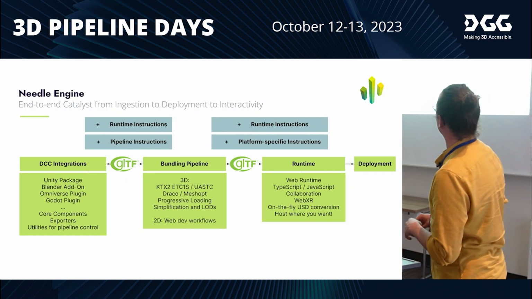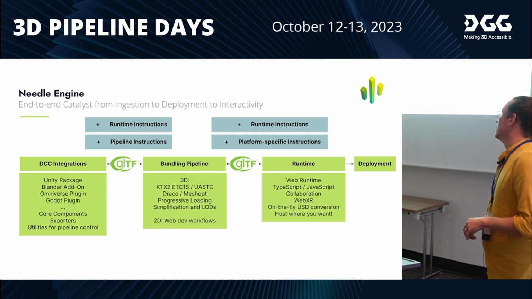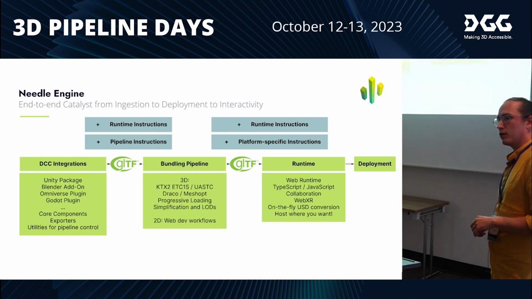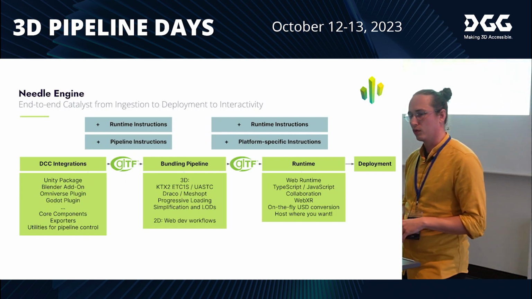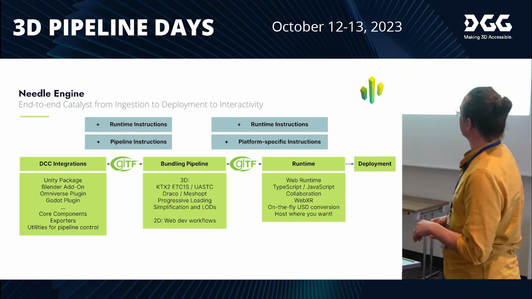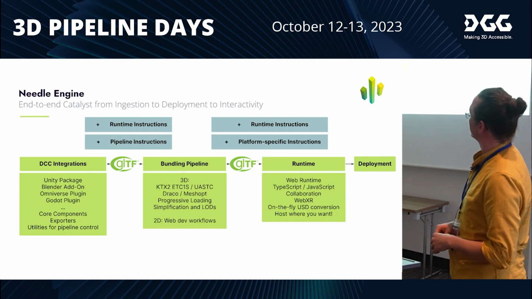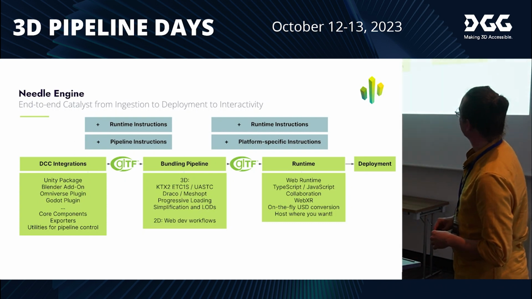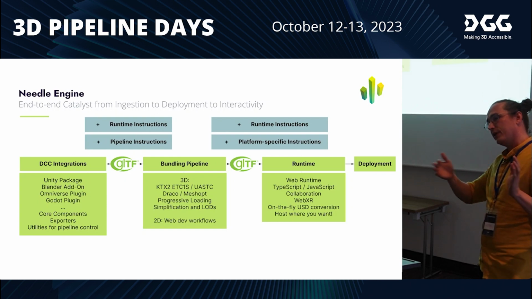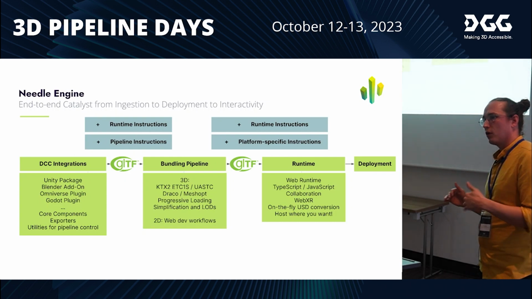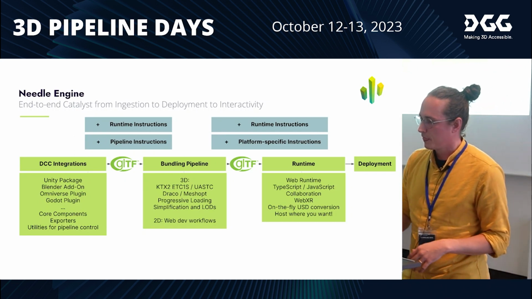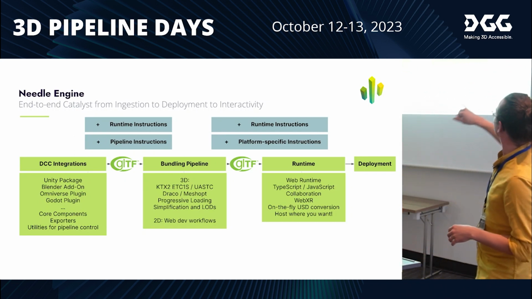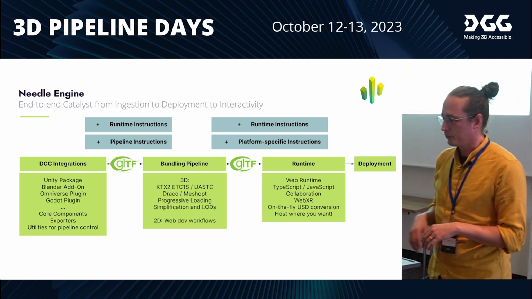And we're putting runtime instructions into the data. So basically from your DCC, you can already say, this thing here, when I click it, something happens. Or I can play an animation on these and that events. And this is something that enables a very interesting pipeline where you have a lot of control over what happens on the interactive side, because we can pass through the data to this pipeline.